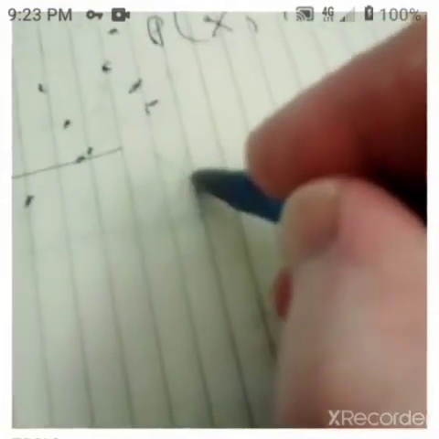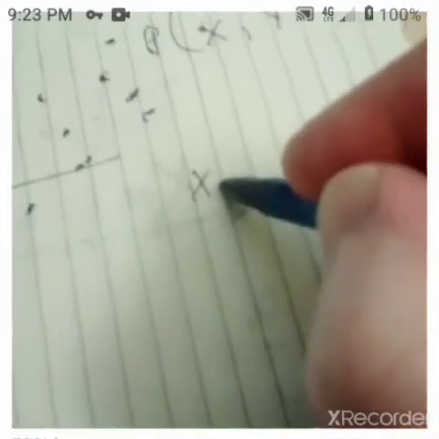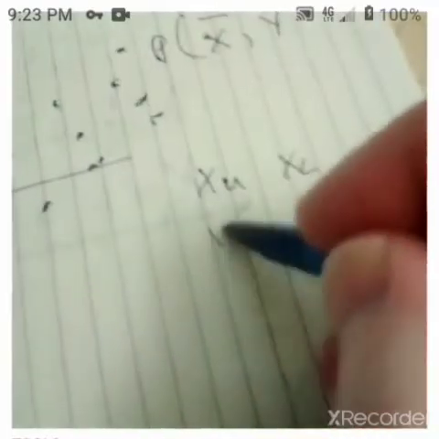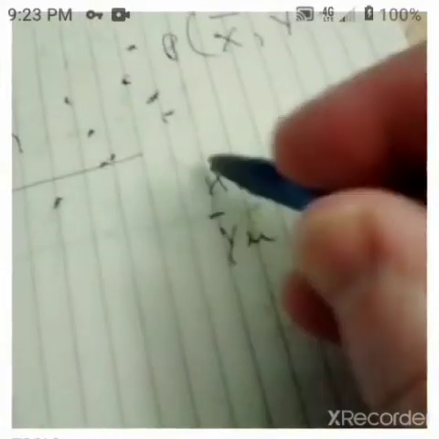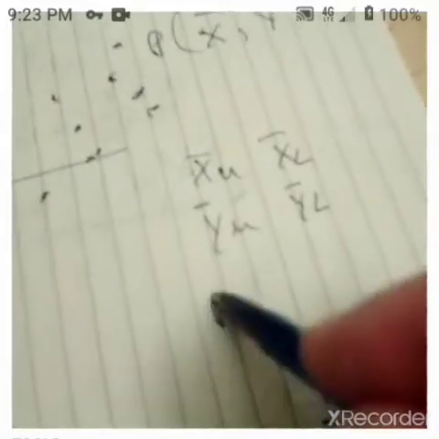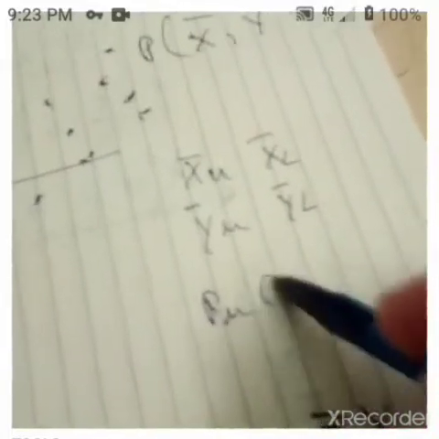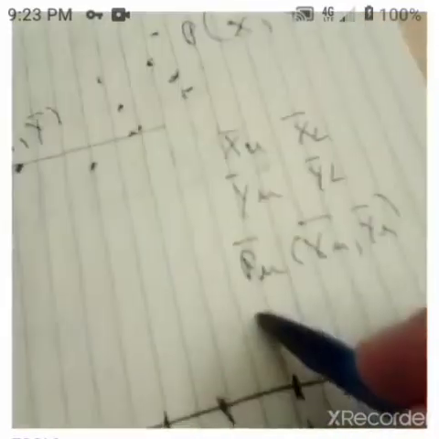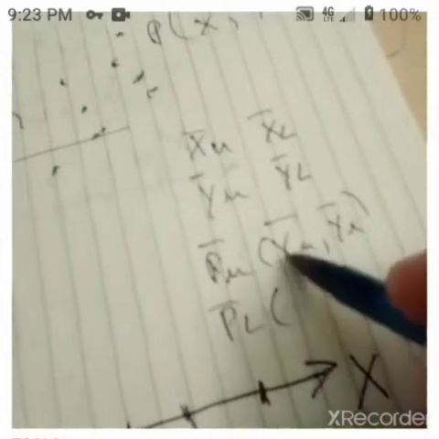And you find the average of those four averages. So you'll have X upper and X lower, and then Y upper points and Y lower average. So that will make two points. So you'll have your point upper, your X upper and Y upper average, and then point lower average will be your X lower and Y lower.